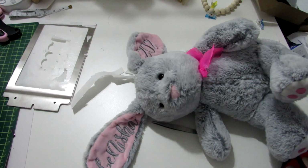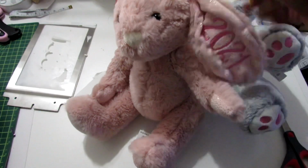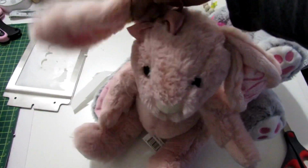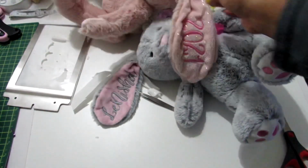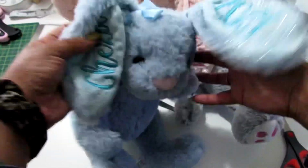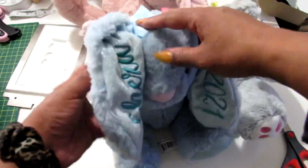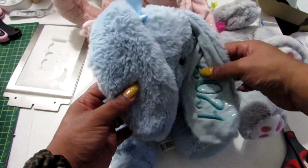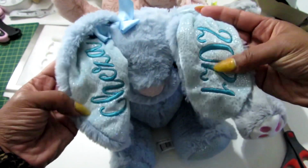And I made ones for my daughters too. But theirs are different kinds. So here's her 2021 and her Piper. And then my oldest, this is when I was kind of experimenting, to see her Cheza and then her 2021. So this one, there's nothing on the back of either. I actually had to rip these open and then stitch just this piece.